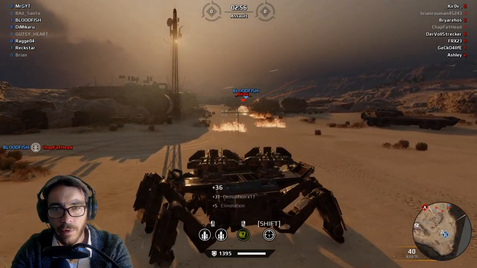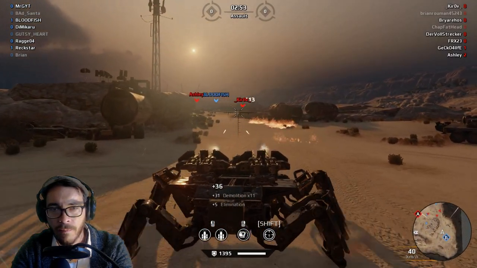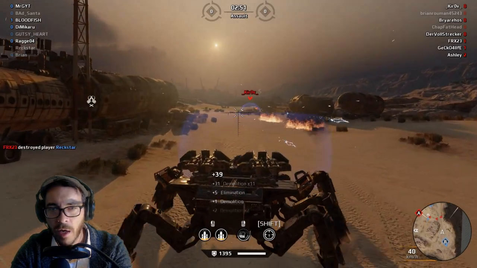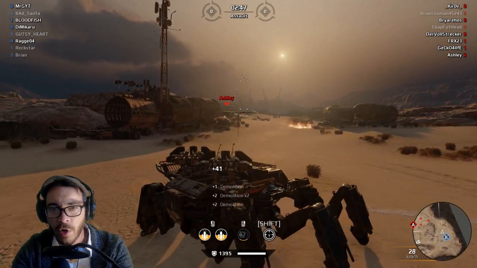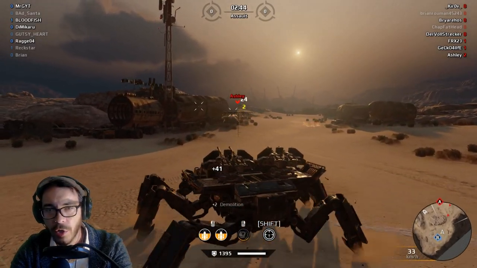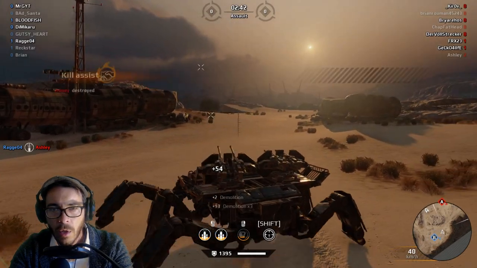All right, beautiful. Come on. Let's pop this shield up. He's got an Aegis. It's not doing me any favors. Let's shoot at the bot. Turn. Oof.